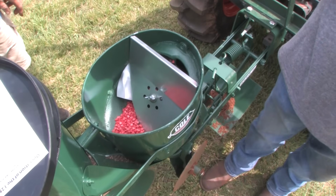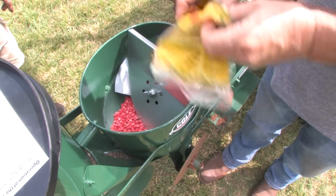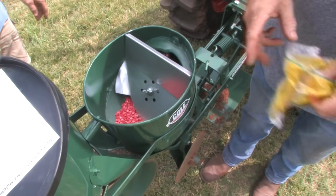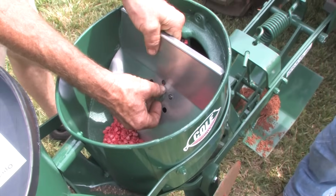Okay, so we've done our corn and this is what we have left. And at $9 a little bag for this hybrid corn, which I think I paid way too much for, we're going to take it back out and save it. Let's go ahead and change these plates, Peanut. Did you pull the right plate out for the okra?